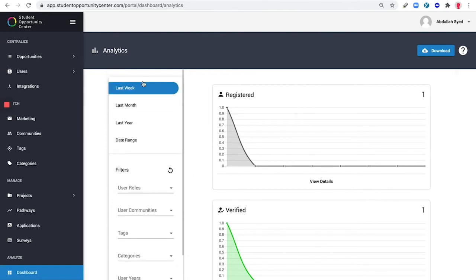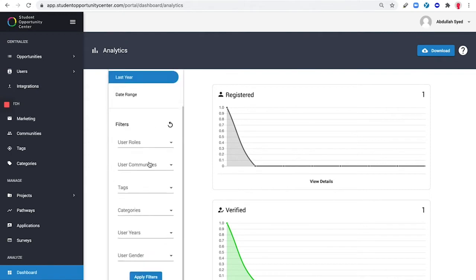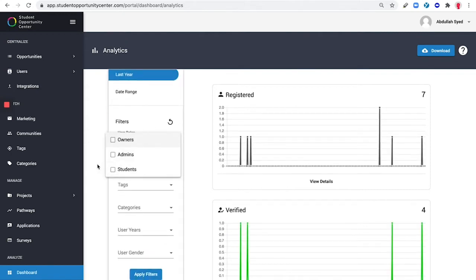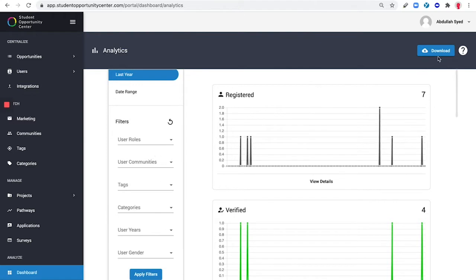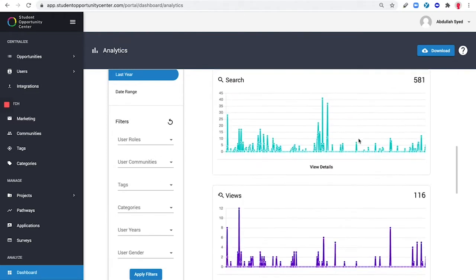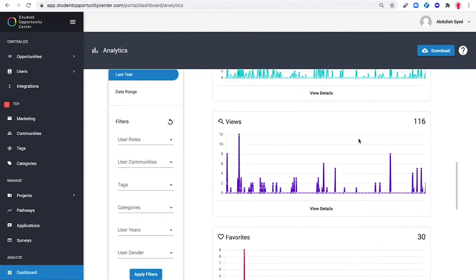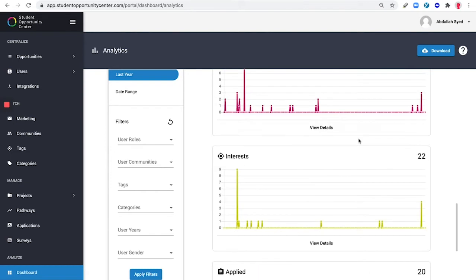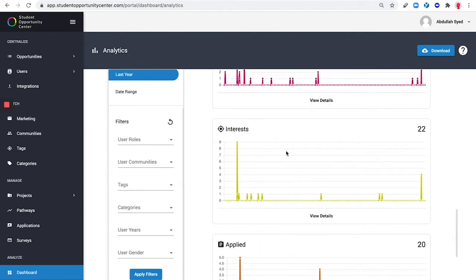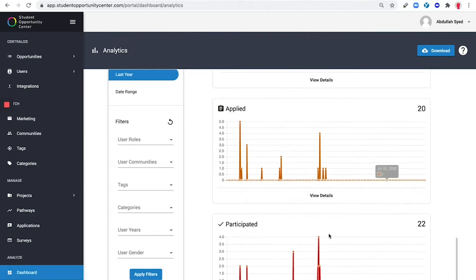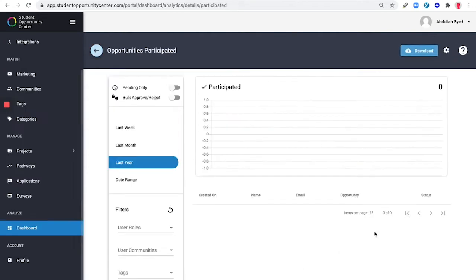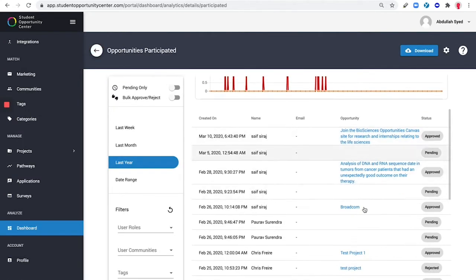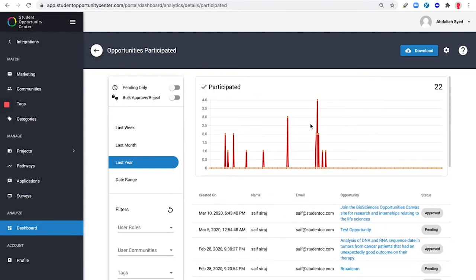So for example, if I just wanted to see within the last year, how many of my students have participated in an experiential learning program of a certain category, I have the ability to pull those reports right here, and I can export that or actually look at all of these data sets and try to gain any insights if I'm looking for specific information. So for example, if I wanted to see within the last year, how many of my students have applied to or participated in these opportunities and who they are, I can actually pull those reports at any time. This is a good example of what that report may look like.